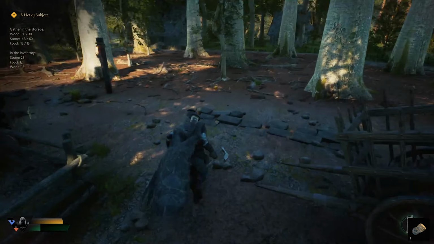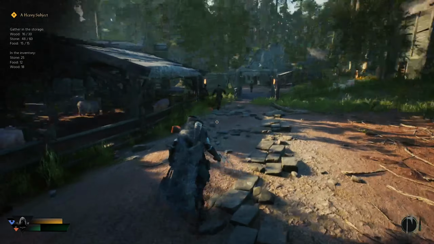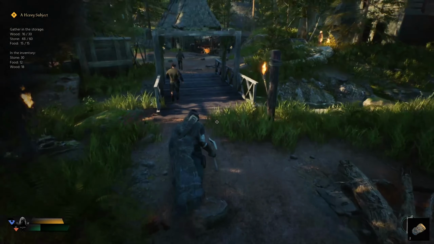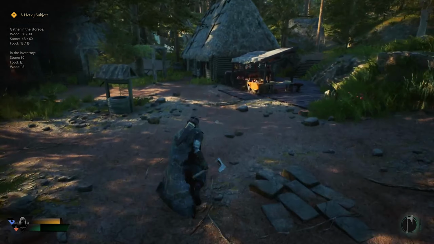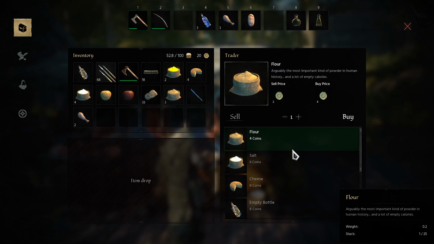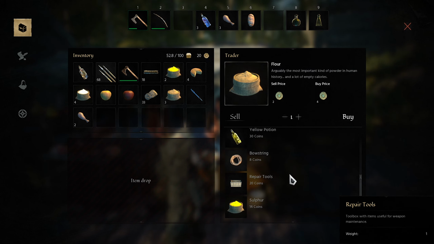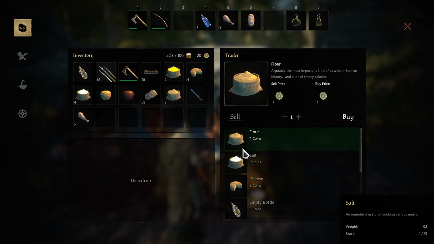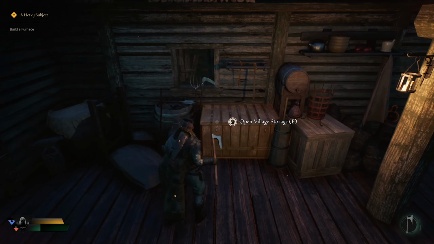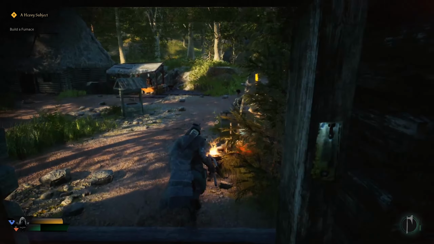Definitely need more stone, and I need more wood, so I can cut down more trees. And I can collect stone from around and about the place. But also, I can buy things from the trader. This is a trader over here. I don't know if he's got any stone on him. He doesn't. He usually deals in more important things. Yeah. So we've got everything we need now to build the furnace.